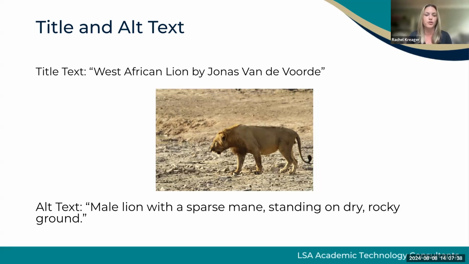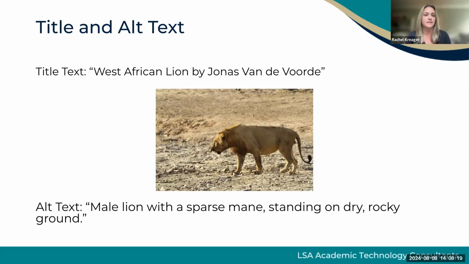Also remember that both human readers and a screen reader will already have read any of the text that falls before the image. So if you've already said in the main lecture or in the page context that the West African lion, such as the one pictured here, is critically endangered, then you probably don't need to title the image at all. You don't need to repeat information that's already in the text. The idea of universal design is simply to make sure that equivalent information is available in both the text and the graphics.